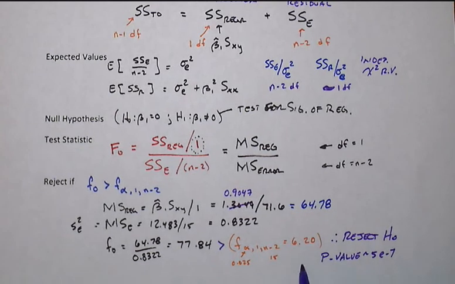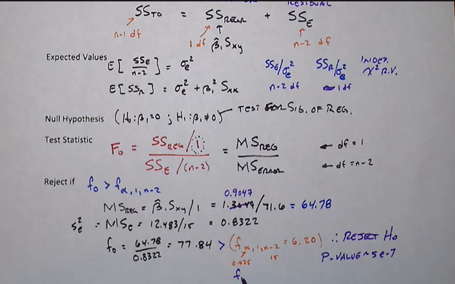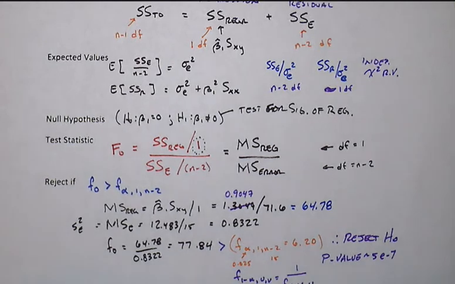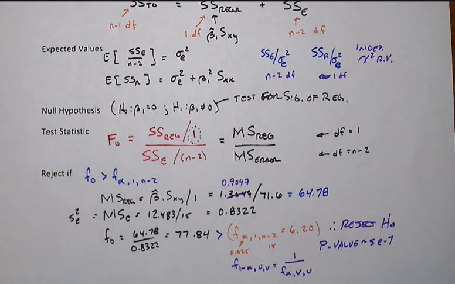And remember, the way you have to go do that is then you have to go and work with that relationship that says f sub 1 minus alpha comma u v is equal to 1 over f alpha v u. You have to do that flip-flop back and forth in order to get there, and then you have to play a little bit of 1 minus game as well, and then add what you get from the two tails to get to that particular p-value.